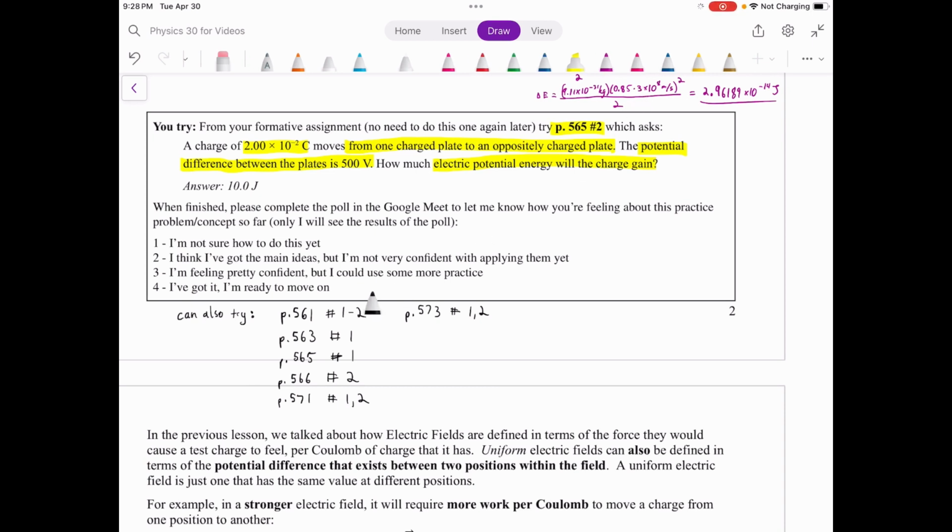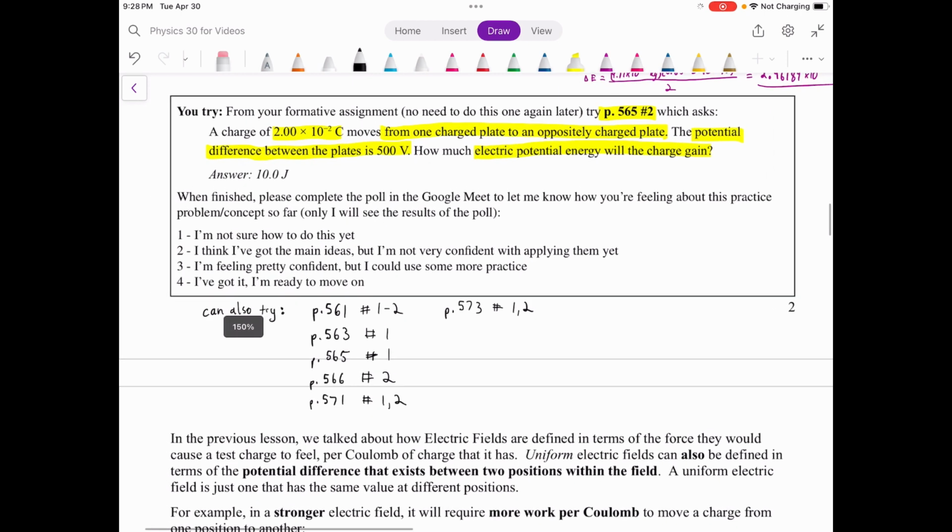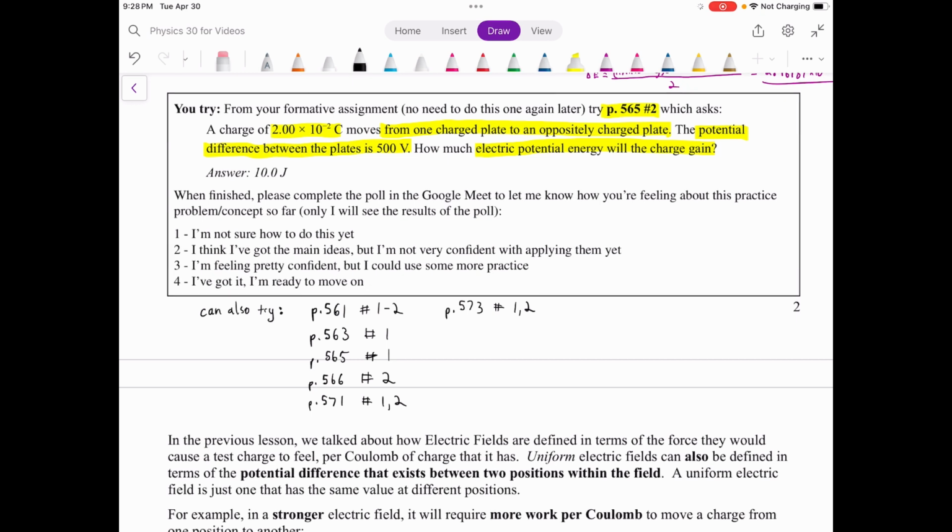And these ones from your formative practice assignment for this lesson are actually all also doable now, okay? So again, take a little break, practice this for a bit, solidify the concepts, right? I know the videos get long because we're covering what we would normally cover in like a 3-hour class per video lesson, for a quarter system, okay? So take a break, try these out, and then you can come on back to the video when you're feeling up to it. As always, don't forget the solutions, both my solutions and the textbook solutions are always posted in the agenda for all of those practice questions.